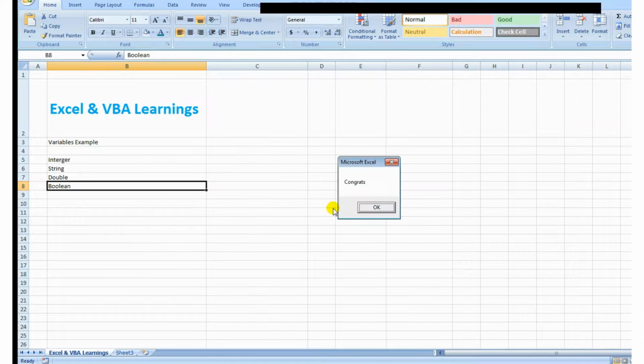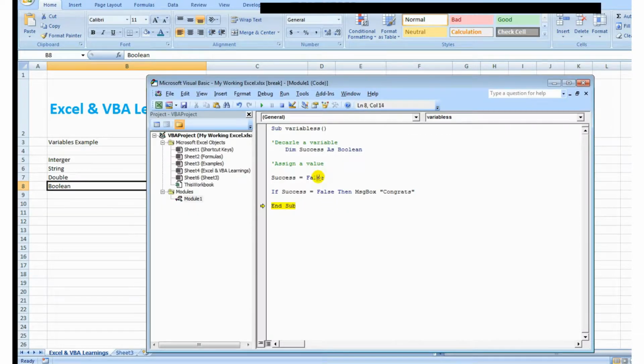You see that? Look at this. If success is equal to True, now this is true, but this won't give me anything. Why? Because here I have written False, so it will directly go to the answer. But if I write True here, now both have become true.